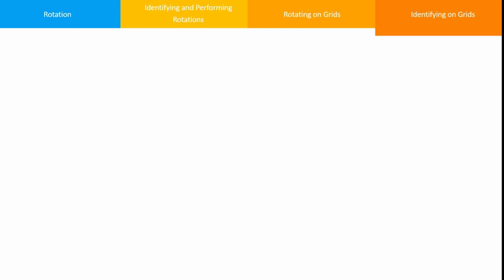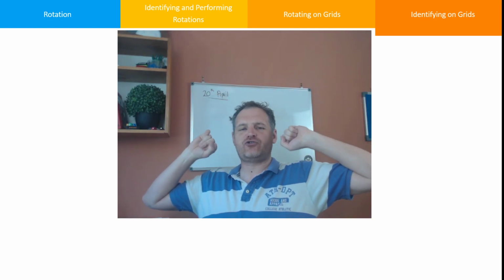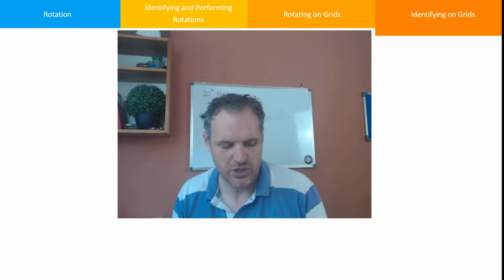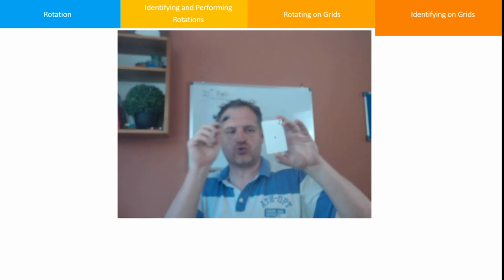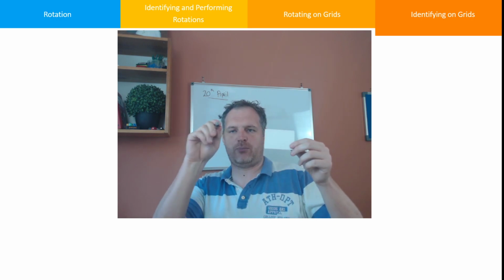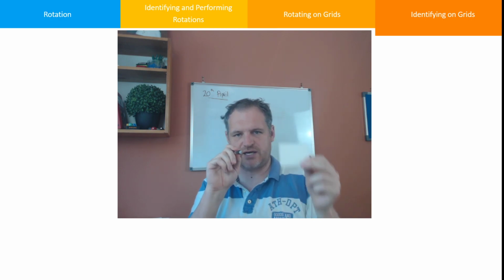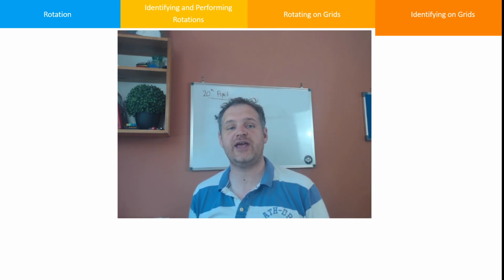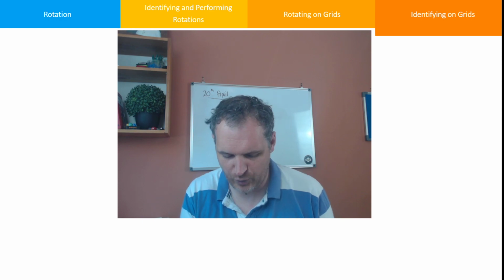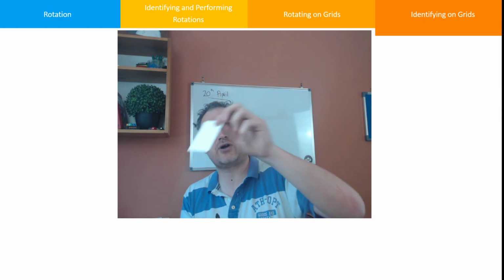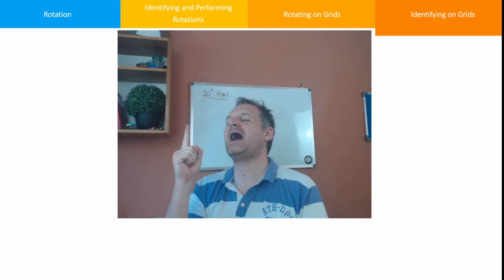So, identifying on grids. If you're given a question and you have to work backwards, all you have to do is try different locations. So what you do is you put your point in, draw the shape on tracing paper, and try it, put a point there, turn it, no, it doesn't work. Turn it, no, it doesn't work. You just have to keep trying points until, when you turn that tracing paper, keeping your pen still, the tracing paper lines up exactly, and you go, found the point. Then you choose what the point is.